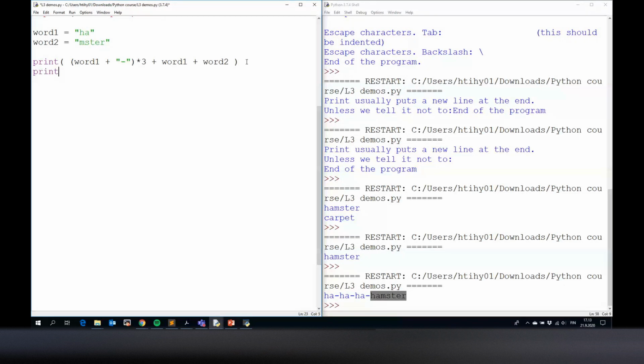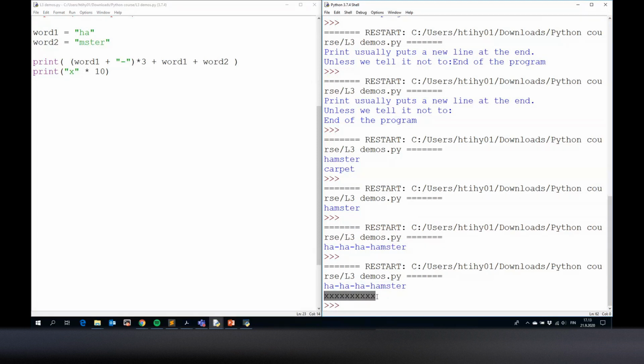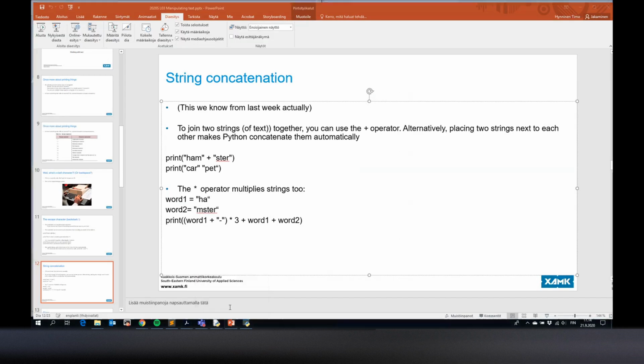So for instance, simply x times 10 is just going to give us 10 x's in a row, which is a neat way of multiplying individual characters or small pieces of text from left to right. This again is something that not all programming languages have inbuilt. So this is a neat thing, very indigenous to Python.